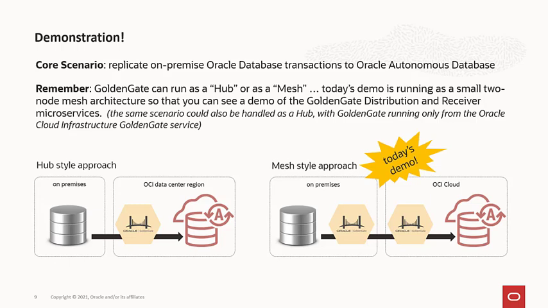For today's demo, we're focusing on this mesh-style approach, demonstrating what it looks like to use the distribution service and the receiver service — the two nodes communicating using a secure WebSockets connection. When you use OCI GoldenGate from the cloud, that might be more of a hub architecture with remote extraction from on-premises and direct delivery into the autonomous environment. But for today's demo, we want to show you how those distribution and receiver services work so you get a sense of all the various microservices. Let me introduce Werner He.